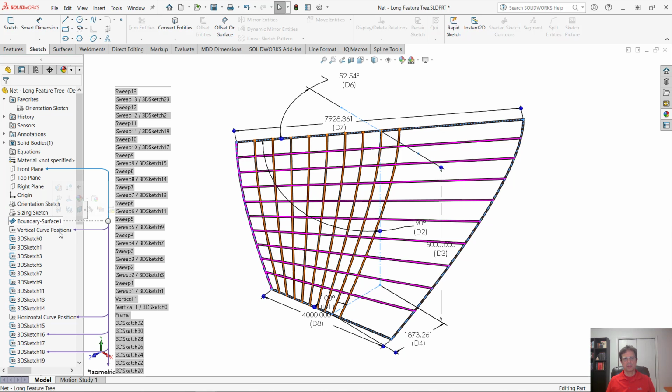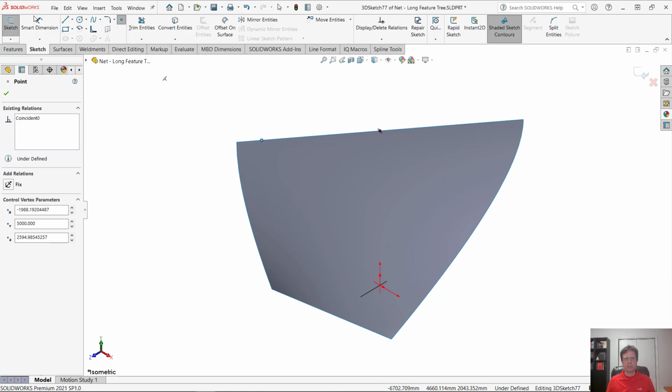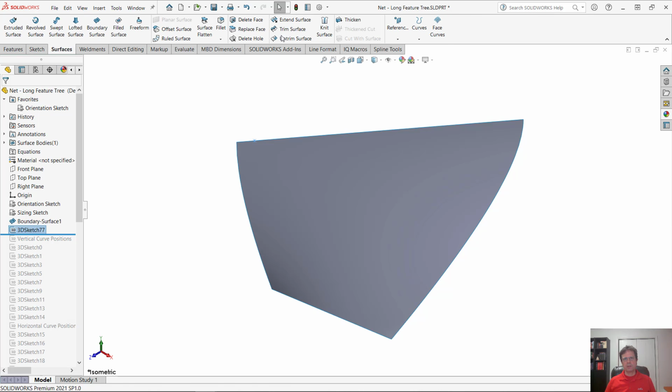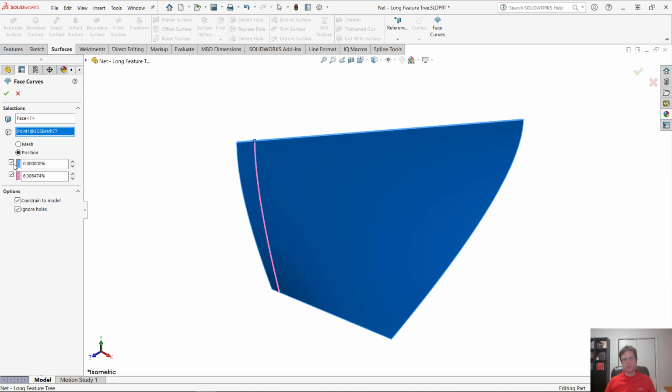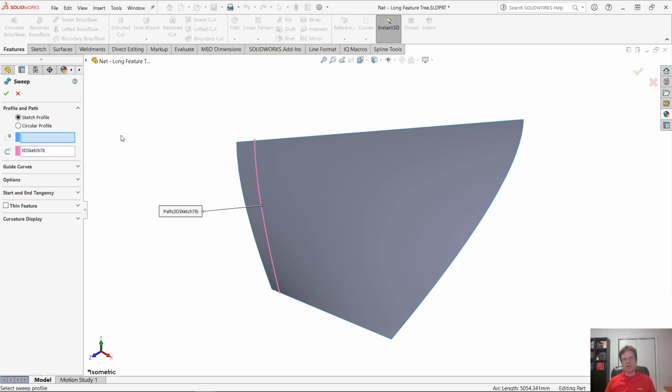Let's roll back right to the beginning. This is the surface. Now imagine that I'm going to have a point in a sketch somewhere. So right now, let's create a 3D sketch. And I'm going to place a point right here. That's going to have its own dimension. So this is what's going to control the location of this. Let's say 500 millimeter. And then I'm going to create a face curve going through that specific point. So if I select the face and then I select the point, automatically it's going to default to one constrained face curve, and I'm going to deselect the one in the opposite direction. And then I create my sweep, right? So far so good. That's exactly how the first one will work.